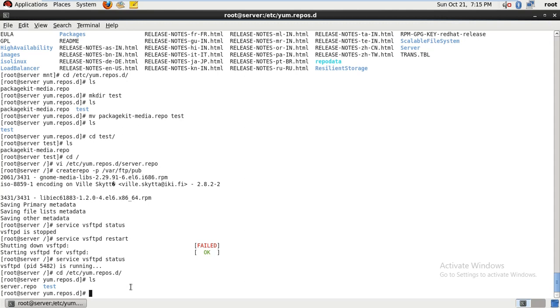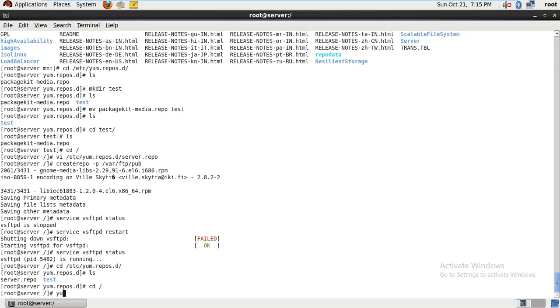So we have only one repo, the server repo, from which all the packages are available. Now for our scenario, we are going to install the sg3 package. So let's come out here, execute yum install sg3 and hit enter.